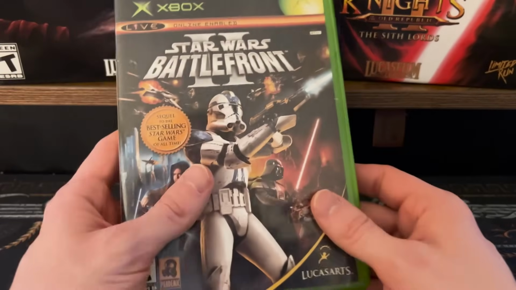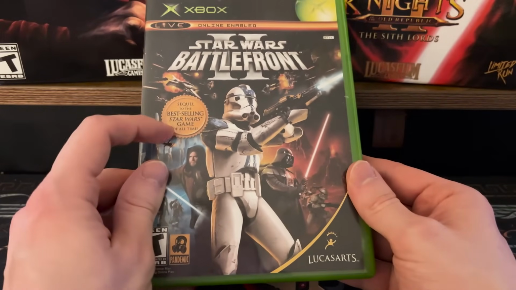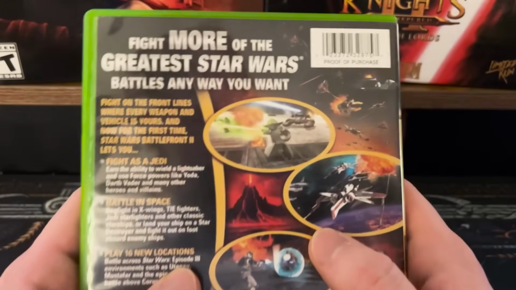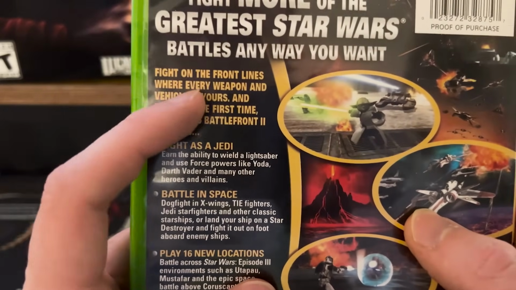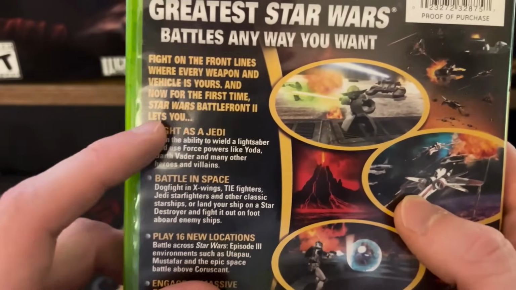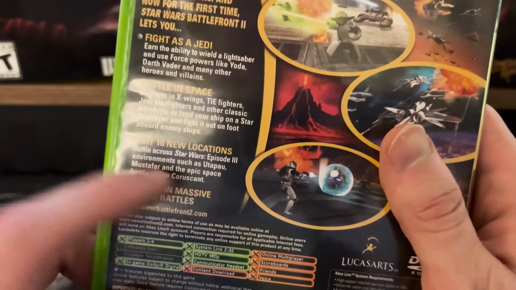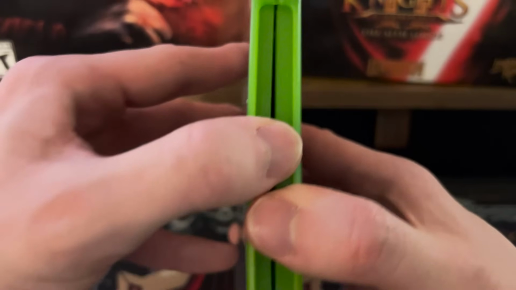And so now let's take a look at a complete box copy of Battlefront 2, and we'll wrap this thing up. For the original Xbox, we have Star Wars Battlefront 2, the sequel to the best-selling Star Wars game of all time. On the back of the box, they say, fight more of the greatest battles in Star Wars any way you want. Fight on the front lines where every weapon and vehicle is yours. And now for the first time, Star Wars Battlefront 2 lets you fight as a Jedi, battle in space, play across 16 new locations, and engage in massive online battles, the latter of which I didn't get to do until very late in my life when I got the game on Steam.